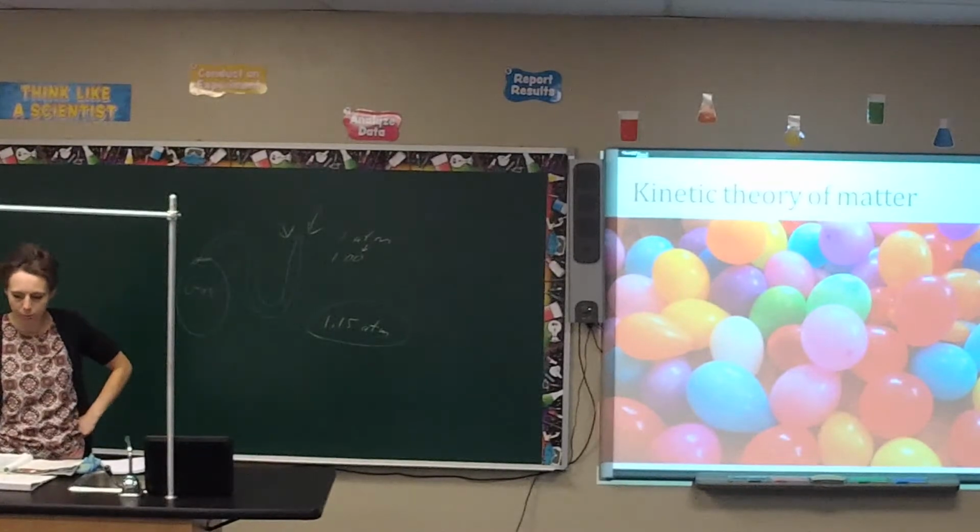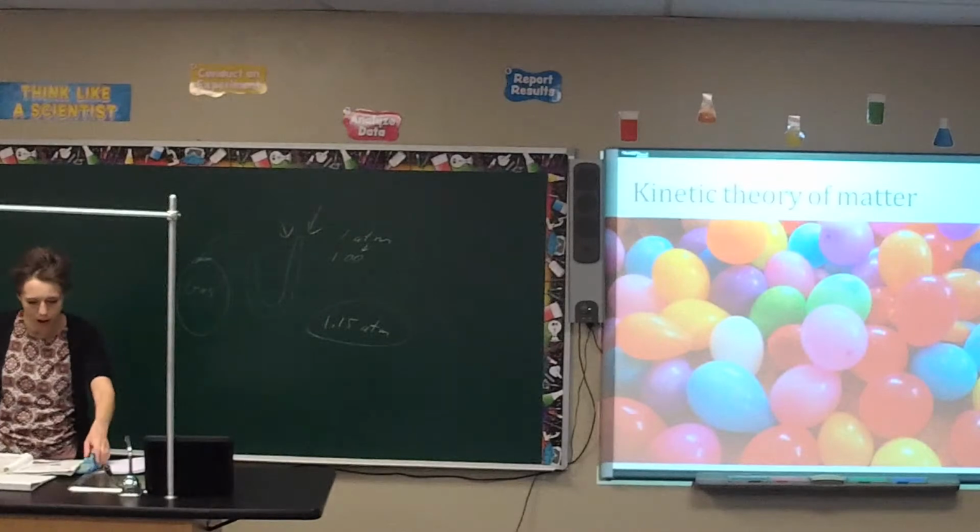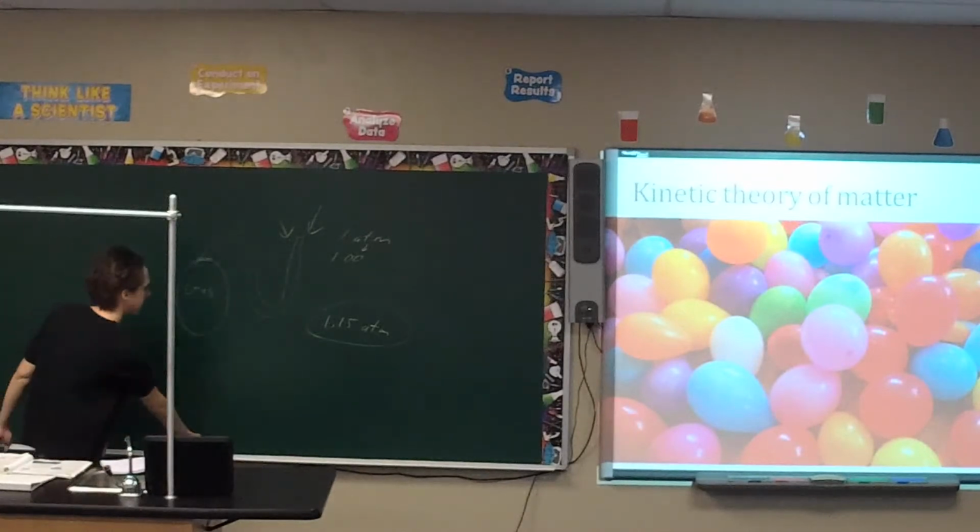Alright, what do you call a gas that exactly obeys the kinetic theory? So what do you call a gas that obeys the assumptions of the kinetic theory? What do we call it? An ideal gas. Perfect. Alright, so those are kind of the ideas we talked about yesterday. We got into gas pressure as well. What is the equation to find the kinetic energy of a substance?